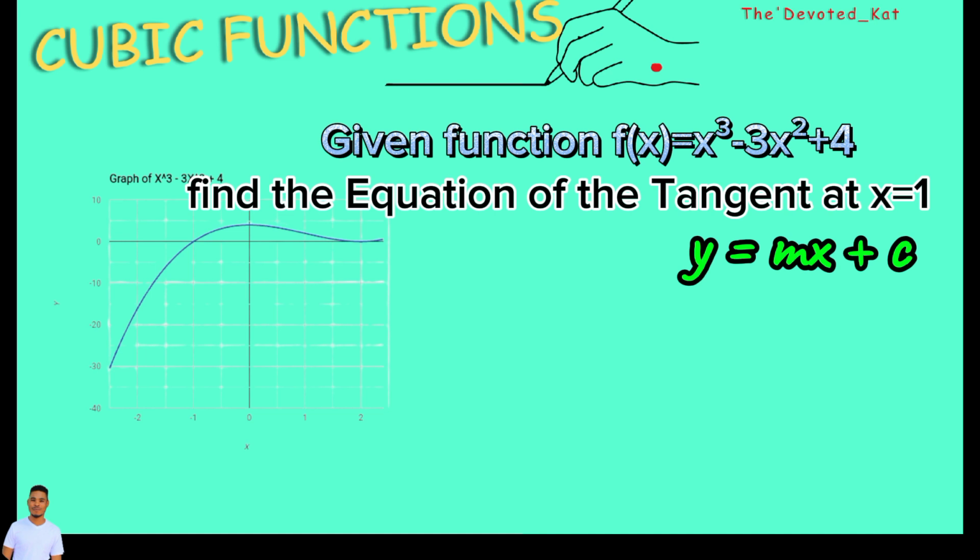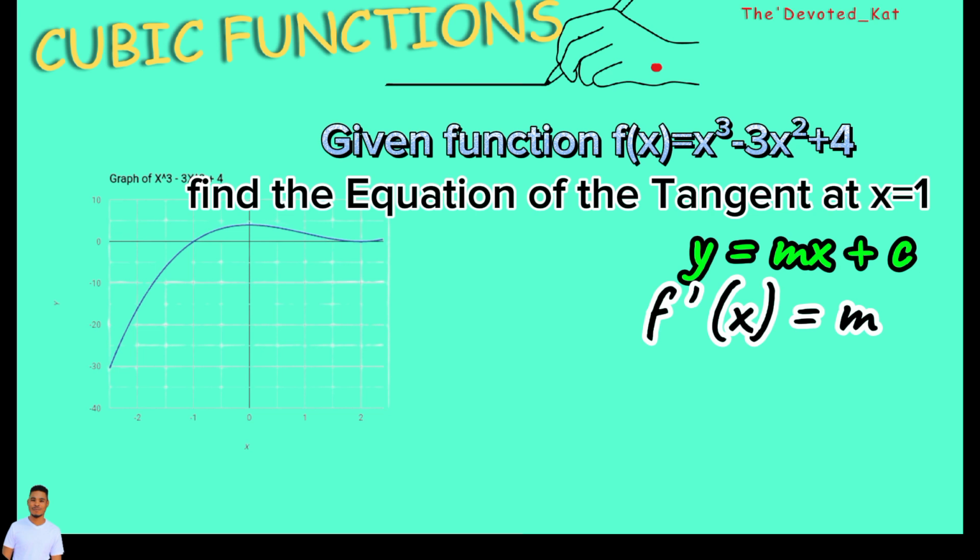So we are going to write the equation y is equal to mx plus c, and then we are going to find your gradient, which is your m, and then your x we know is your 1, and then we're going to find your y value and then c. Okay, the first thing we're going to do is to find your gradient. We know that the gradient is the first derivative. So when deriving your equation and then substituting your value, you are going to find your gradient.